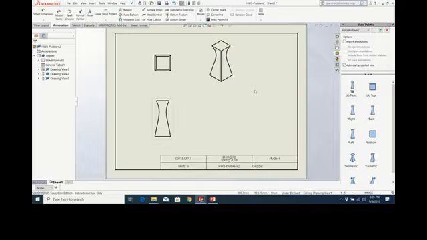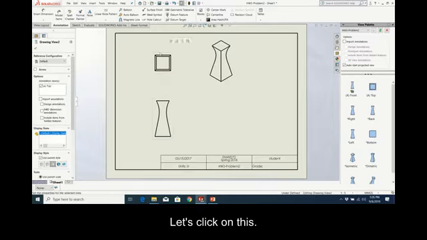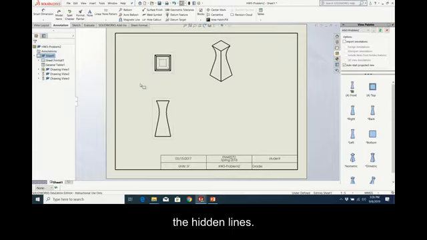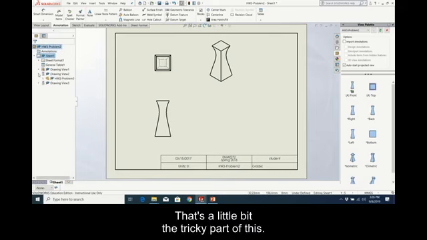Okay, and now let's click on this to show the hidden lines. Then we need to create the sections. That's a little bit the tricky part of this.